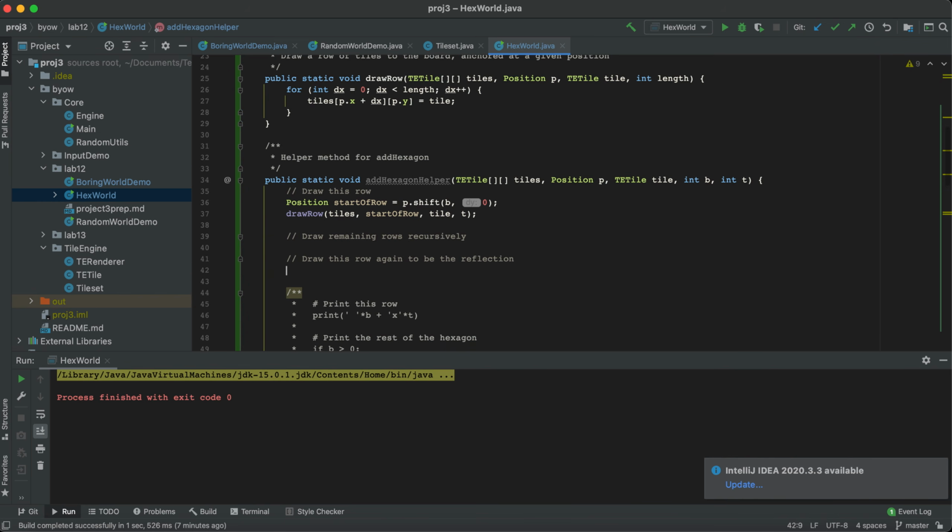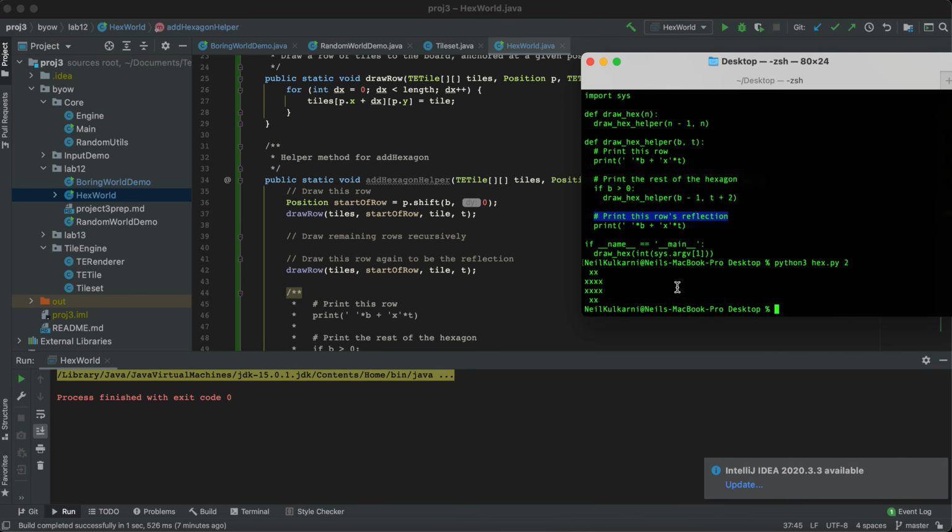So what I can't do is just literally copy this, right? If I just copy this, what you'll find is that I'm literally drawing to the exact same location, because startOfRow is a position. So if I just copy this line, I'll just draw these tiles T times right over this drawRow. It'll be the exact same location. In Python, when I did the same print statement, it ended up in different locations, but that's because of the way print works. I printed this, and then I printed a bunch more stuff, and when I print again, I print below it. Every print moves down a row, right?